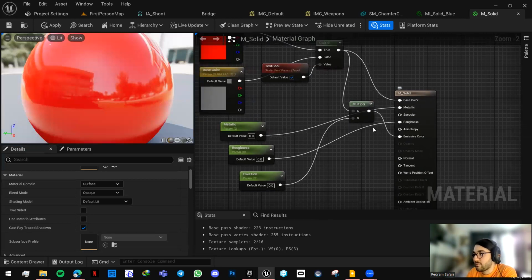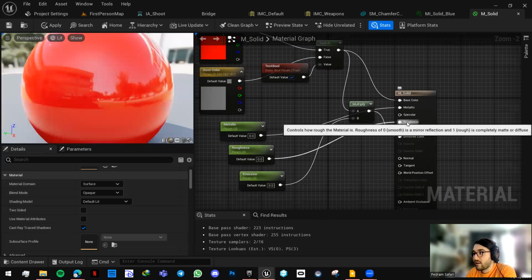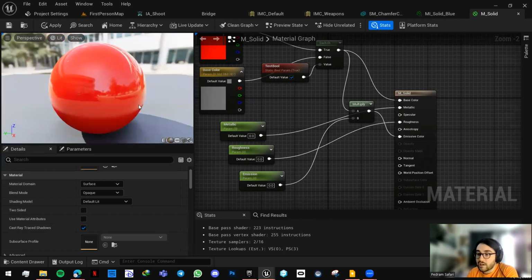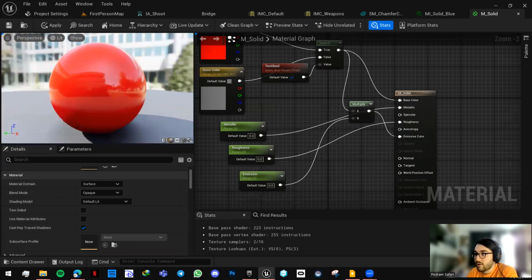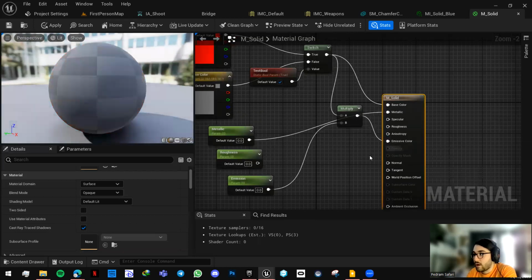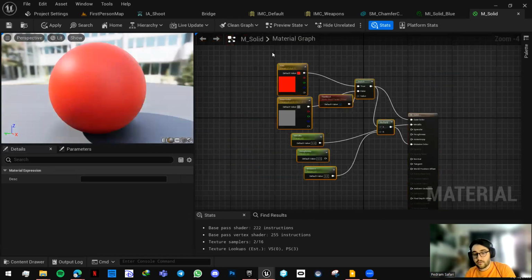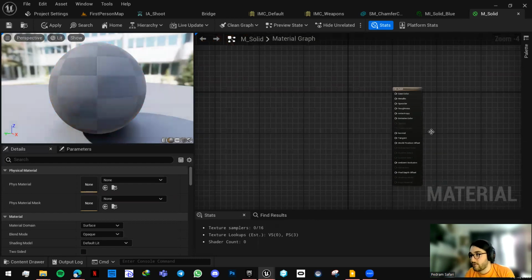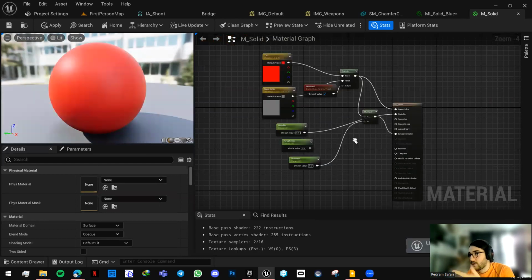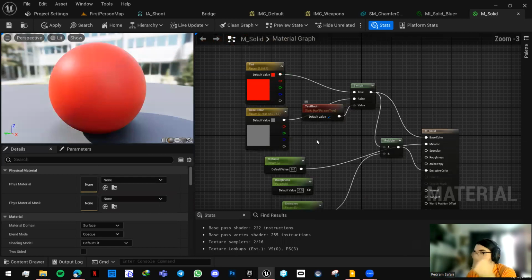So, for example, just to briefly touch on some basic stuff, roughness is the thing that allows you to create something shiny. We can see right now this red is pretty shiny. At the beginning, when you're creating a new material, none of these are connected, so you have nothing on this side. There's literally nothing here, and you have this empty thing, which is black and not shiny. But we put this together in the tutorial, the first one.